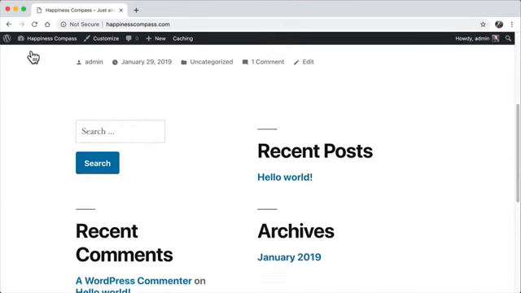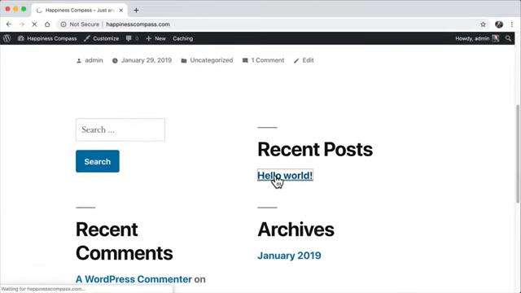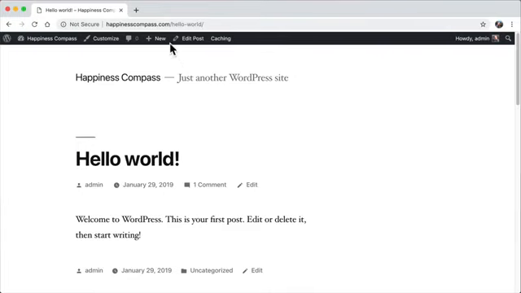All right, now if we go and visit our site and we click on Hello World, we are going to see that that index.php is gone and it's just /hello-world, which is perfect. So we're all done with that.